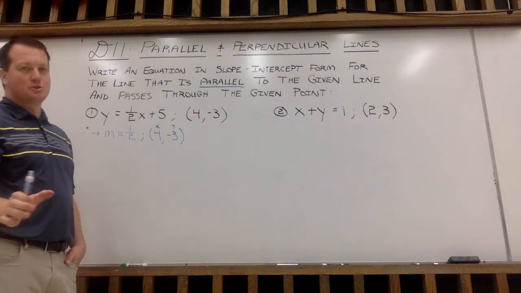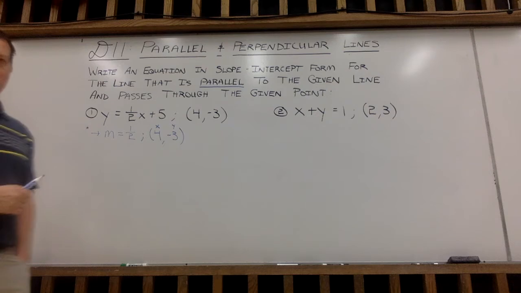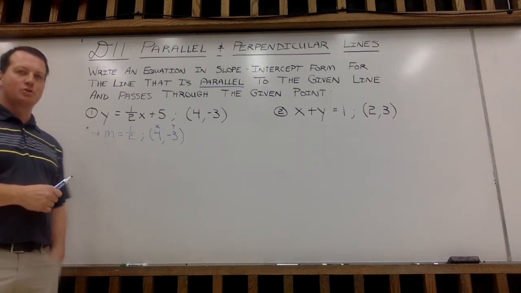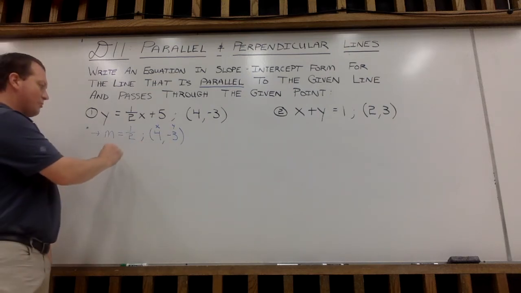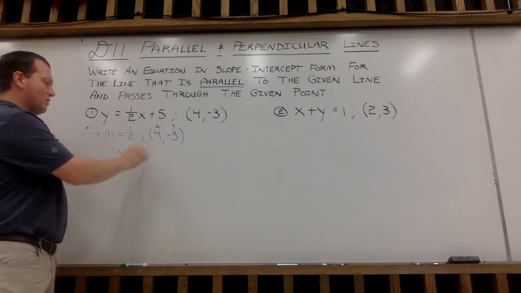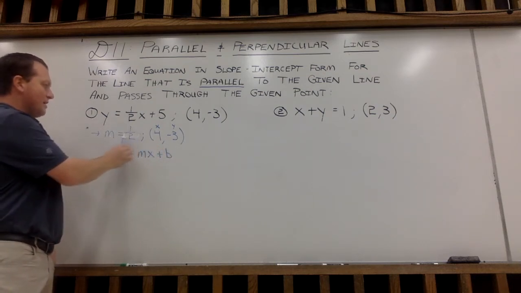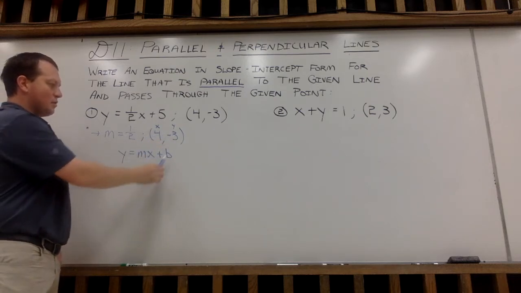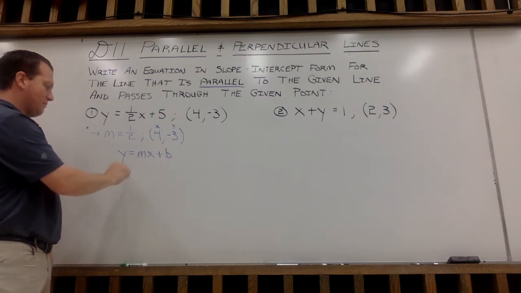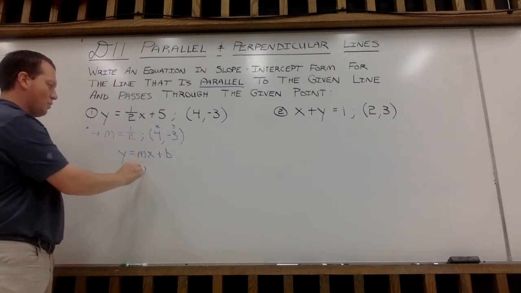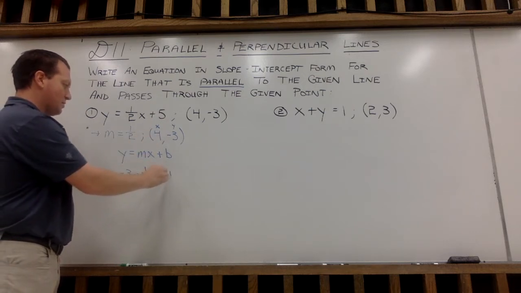So this goes back to daily 9, and specifically the assignment 9.5, where we are going to write an equation of a line that has the given slope and passes through a specific point. So I'm going to use the general y equals mx plus b equation, slope-intercept form, and plug in m, x, and y into this equation and solve for b. So my y-coordinate is -3 equals m is 1/2 times x is 4 plus b.